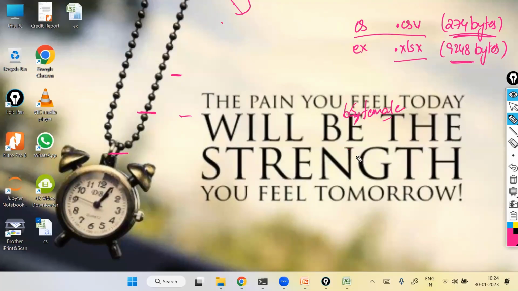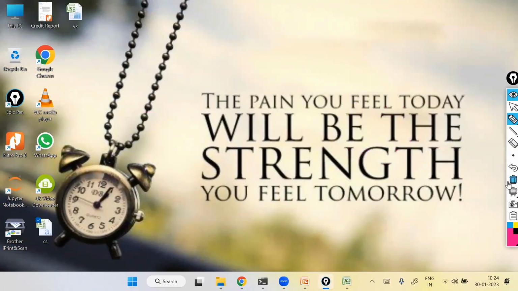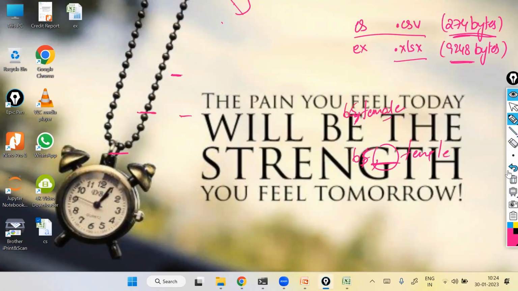The gap between the two values, 65 and female, this space is there, right? This space is unnecessarily wasted. 8 spaces are getting wasted. That space was converted to a single comma. Now what happened? The space was saved. Here the only difference between both of them is size. Nothing else is different, just the size.